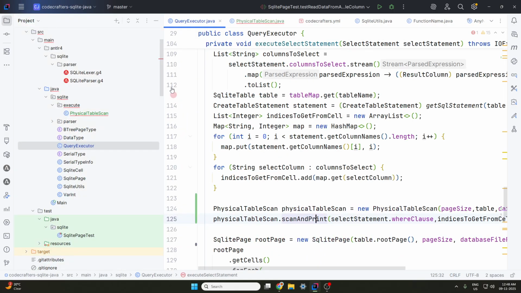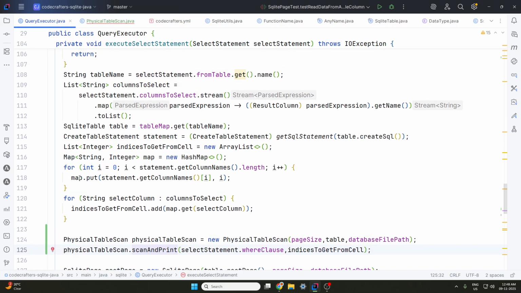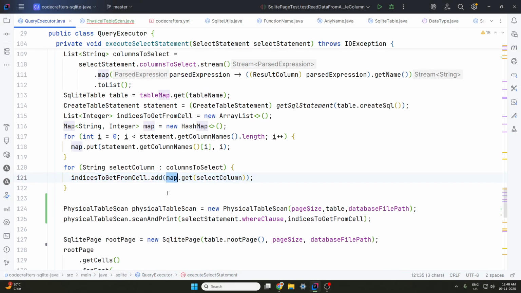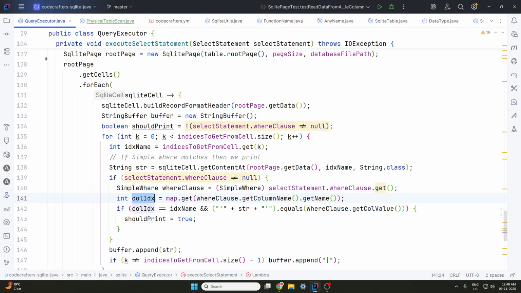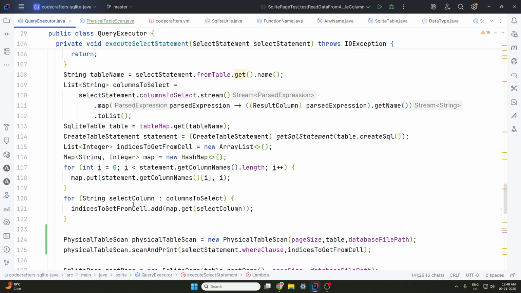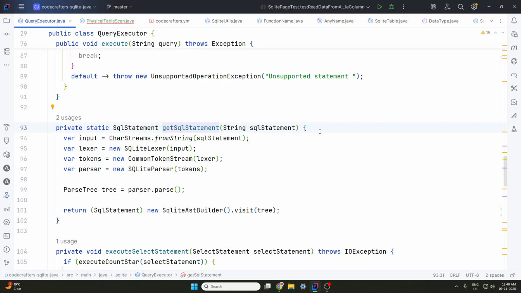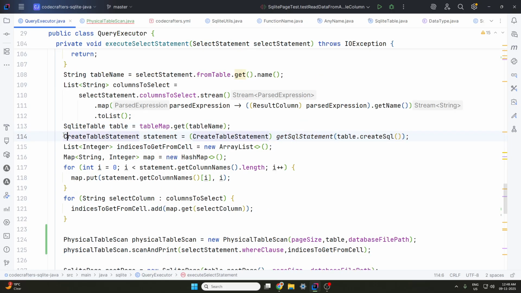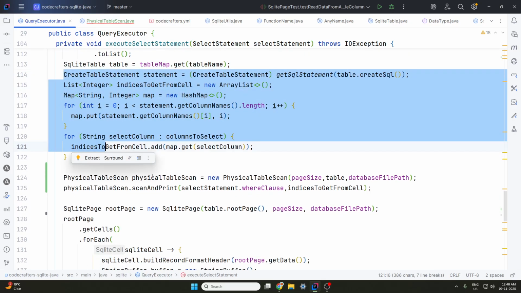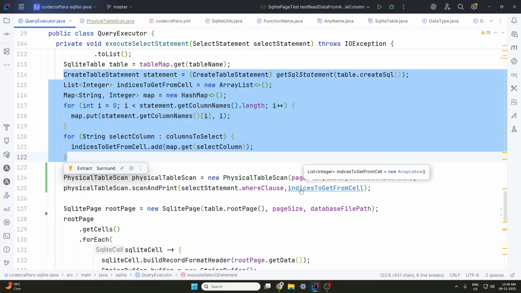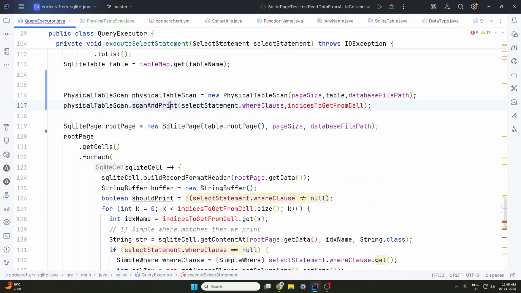What is this map though? The index of this column. I think I need the whole thing then, right? I think I need this. Need this whole thing, and then I go and say, hey, you know what?